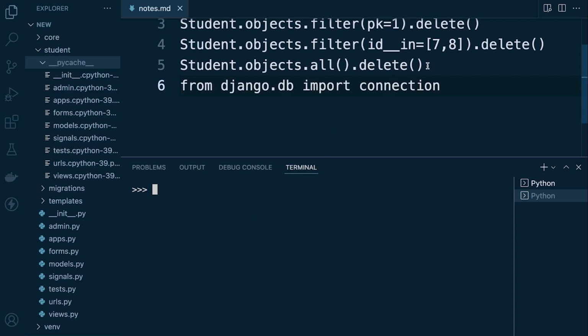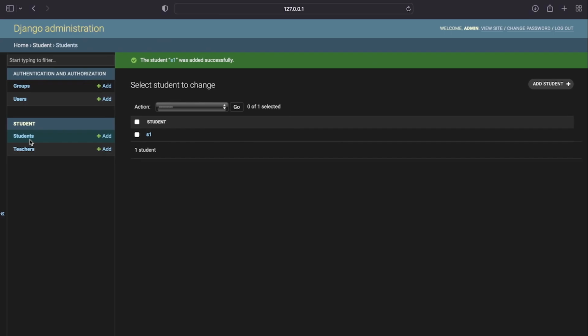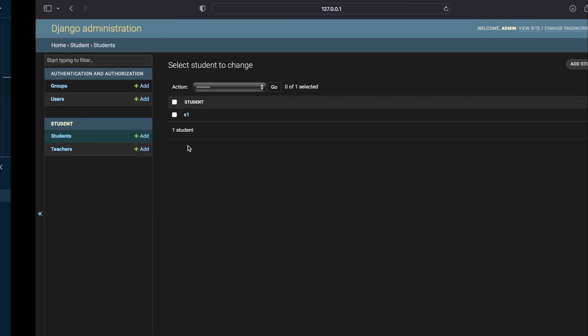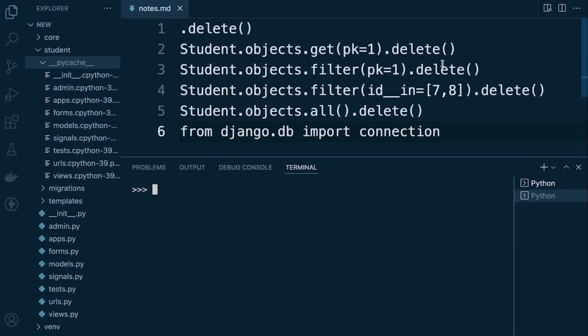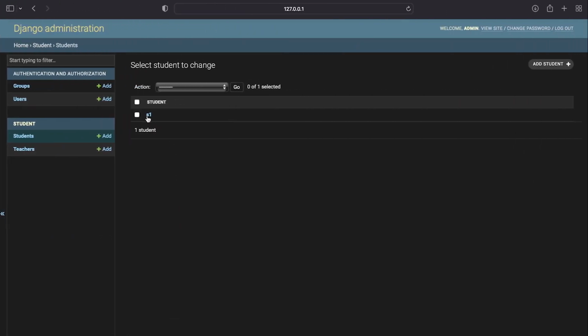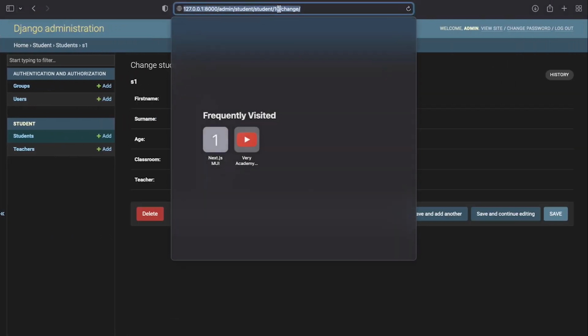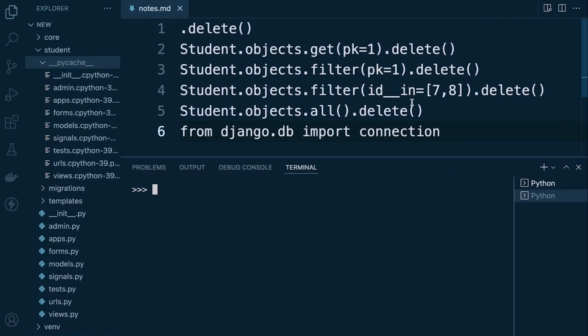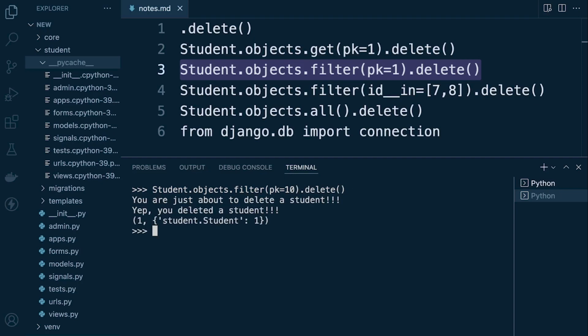So let's go ahead and make sure there's something in our table here. Okay, so we'll go ahead and delete that. This item here is number 10. So let's grab our code here. We're going to grab number 10, grab pk10, and then delete it. So we go ahead and do that. So that's deleted.